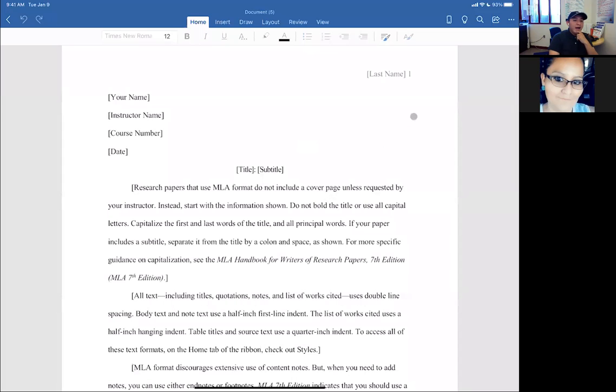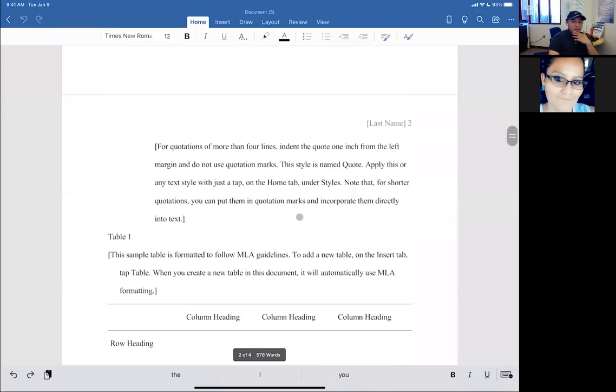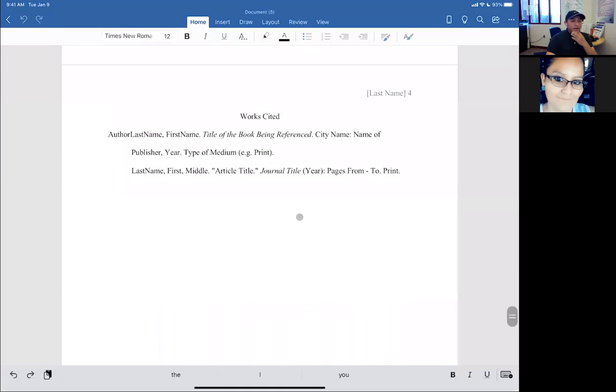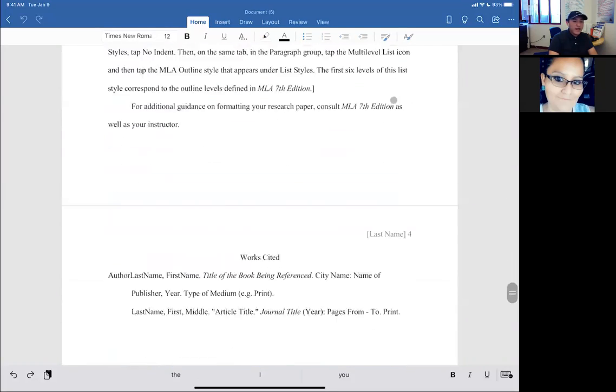This is how MLA formatting is. We have our last name. You can just click on these and automatically fill them in all the way through. But the main thing I want to focus on was the works cited page and how it's formatted at the very end. It's listed differently here, but it's the same format I've presented. The main thing I wanted to focus on was the formatting portion. We have this page number here, continuing from the entire paper itself. We always have to add that there.